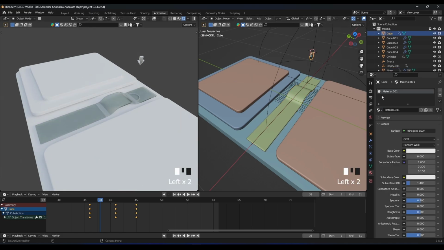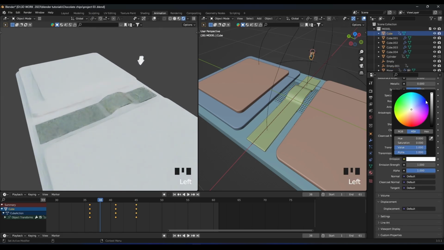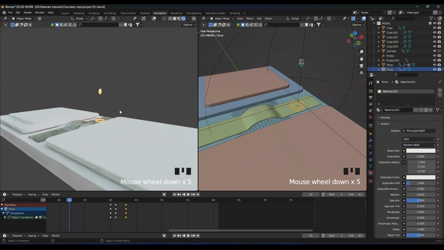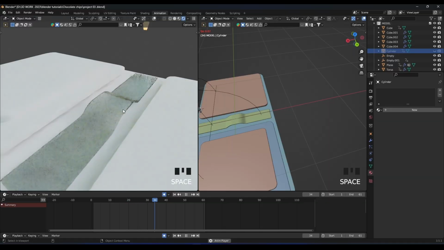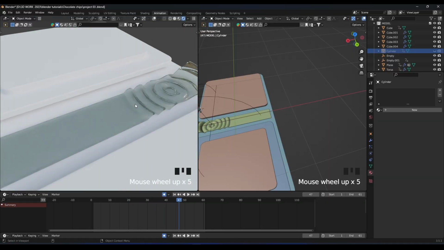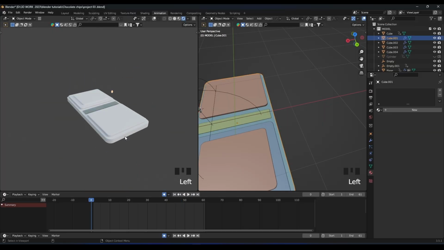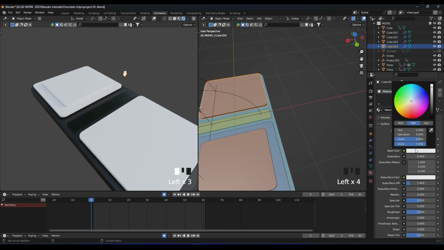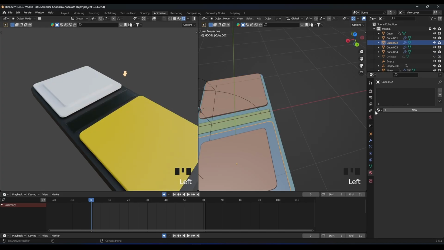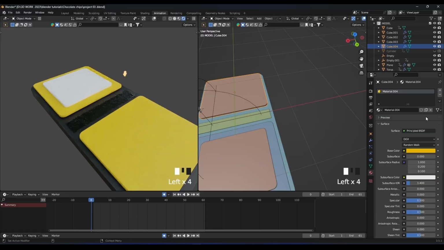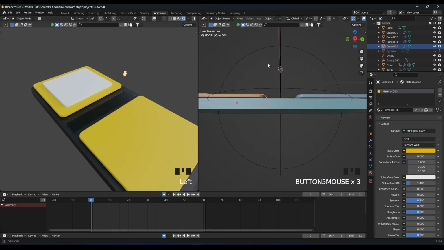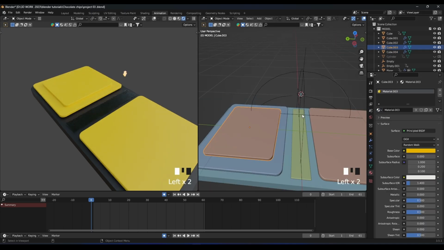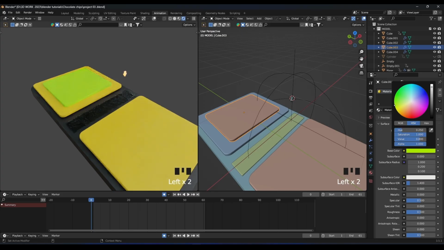Let's add a material to the arrow. It's looking fine. Let's set another emission material to this torus. Okay. I think our effect looking very good. Let's add some other materials to the object. Okay, let's set this to yellow and set this to yellow and add a new material. What's happening here? Okay, set this to blue.